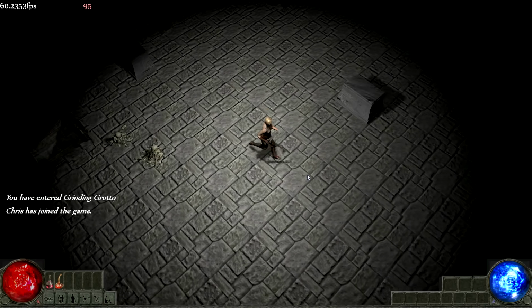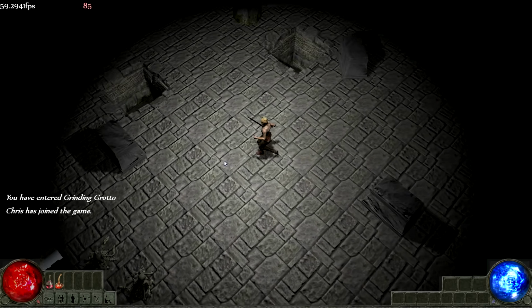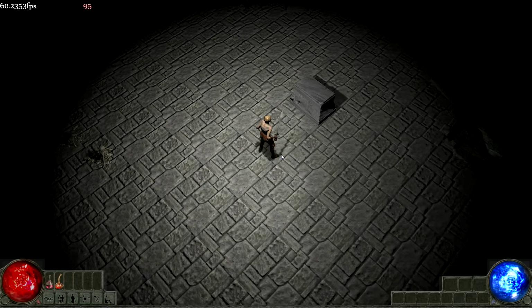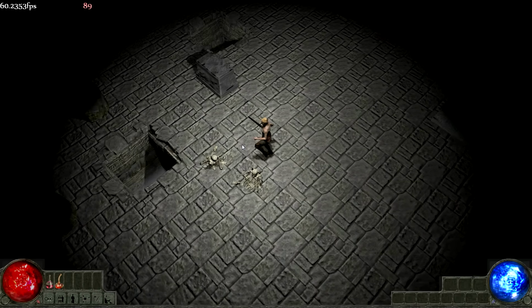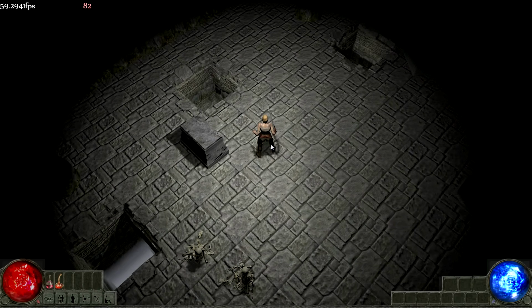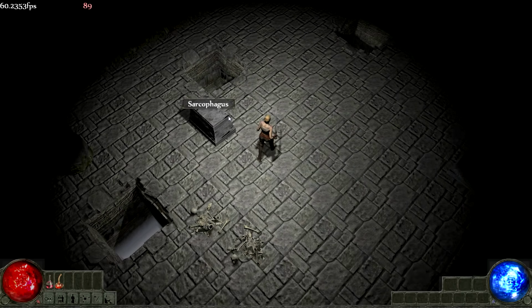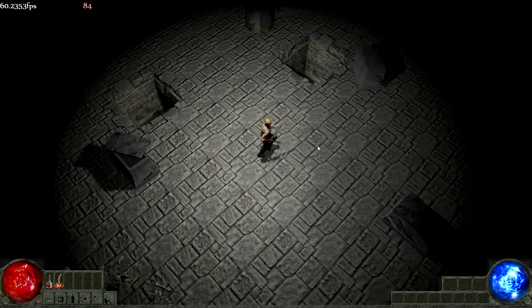The Ranger's run animation has come a long way since then. We've also increased the resolution of the shadow buffer. As you can see, it's pretty blocky underneath the character. Some of the art assets that we used in this early version are still in use today, like the bone piles, for example, and I think we have sarcophaguses in some form.